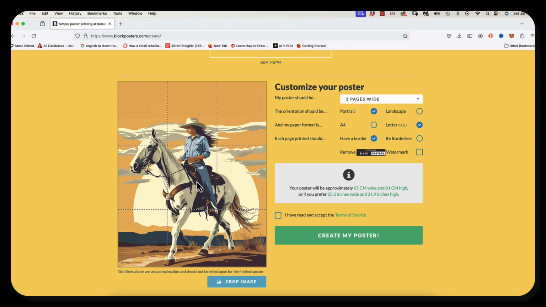You can see the pages here. And basically what this does is it tiles it for you really, really fast. You could do this also in Photoshop, but this is so easy and it's free. So it tells me here that it's 25 by 31. That's going to be just fine for me.